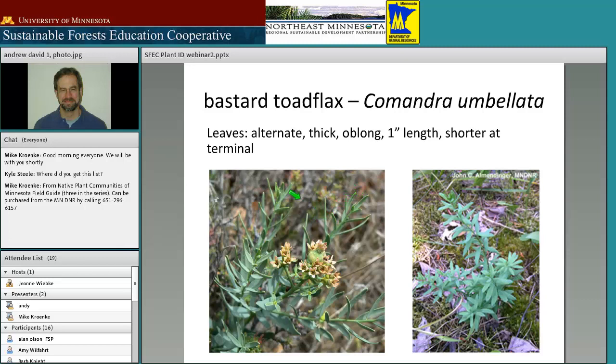You have these pointed tips, and then down lower, towards the stem, you have wider distance between the leaves. The concept of being thick in a leaf is a way of conserving moisture. The ultimate example of that is a cactus. But this is one way of adapting to a dry site. Typically your dry site species tend to have thicker leaves or leaves that roll at the edges to help conserve moisture, so water doesn't leave through the stomates as quickly.